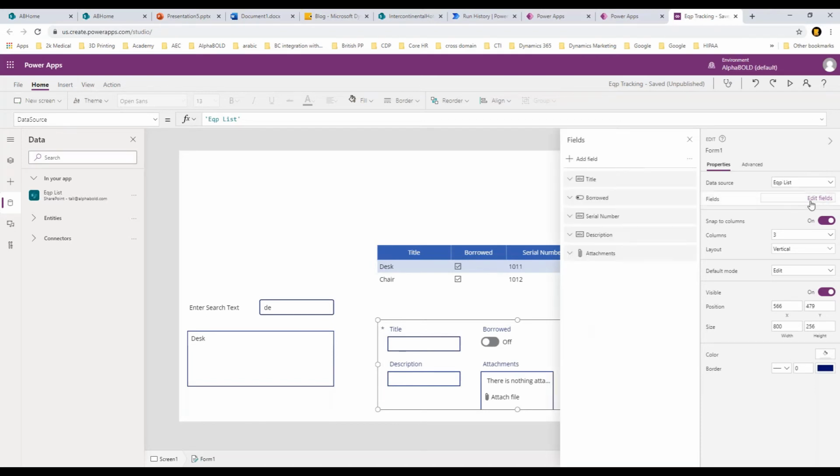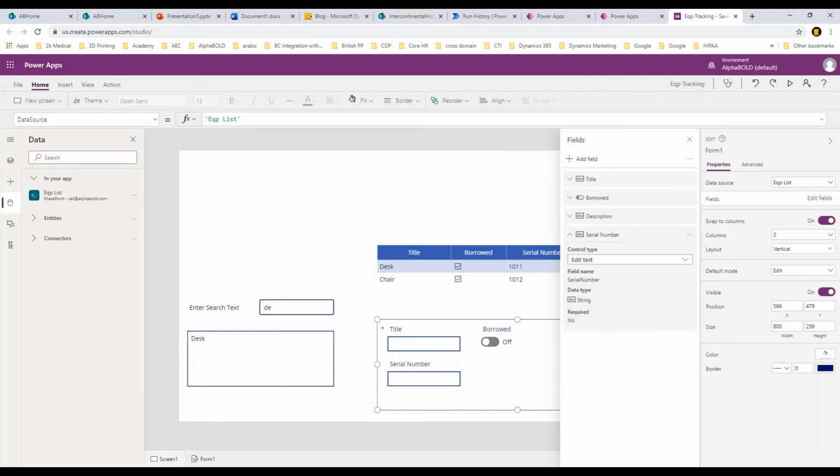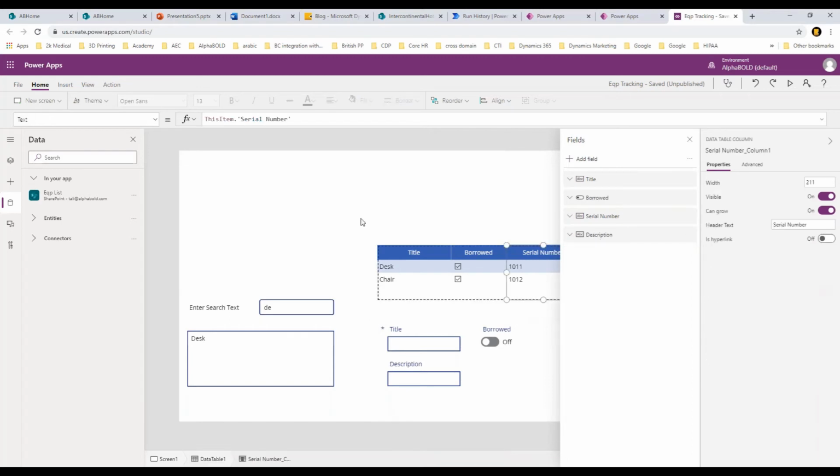I can click on edit fields, just like I showed you before. I can remove some of the fields here. I don't care about editing serial number and stuff for now. I'm just going to say just edit, or maybe I can do serial number. Bring that back. Sorry about that. So I can add in serial number in here as well. I don't want to do all the fields, but I want to be able to just edit these fields. So I have this in here.